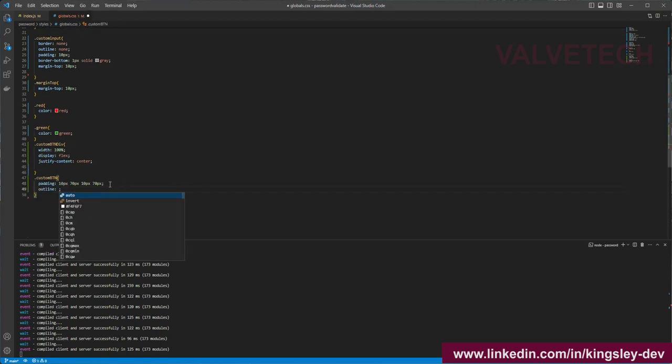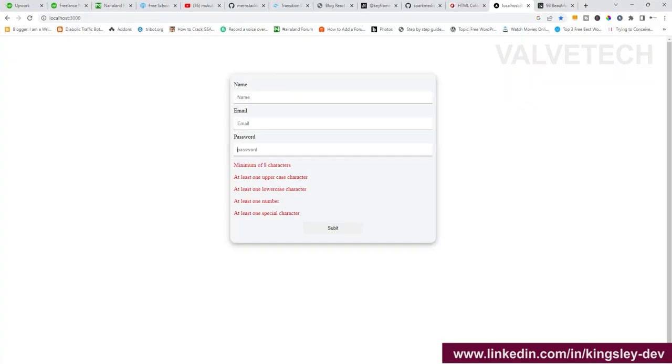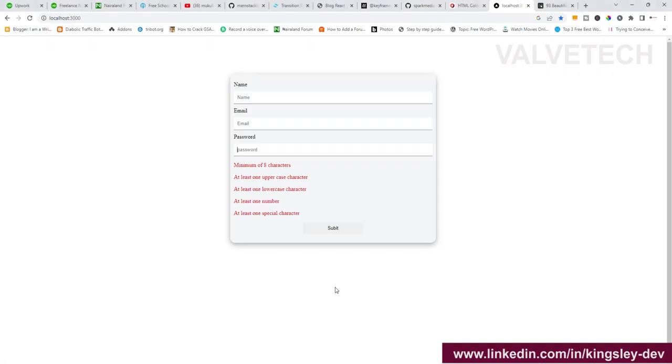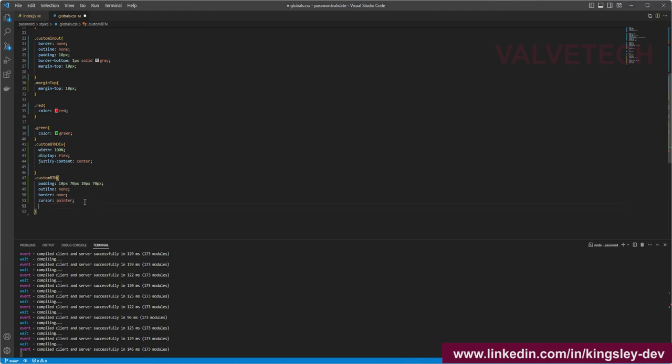Outline should be none, border should be none. So now you can see, let's give it cursor pointer. So now it looks selectable. Let's make the background color to be black. Let's see.